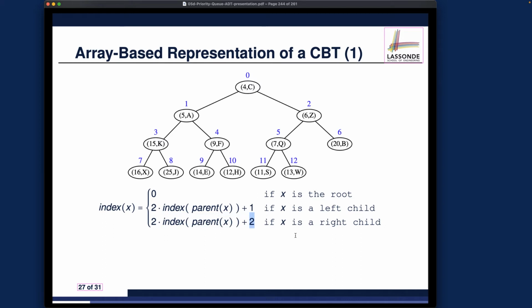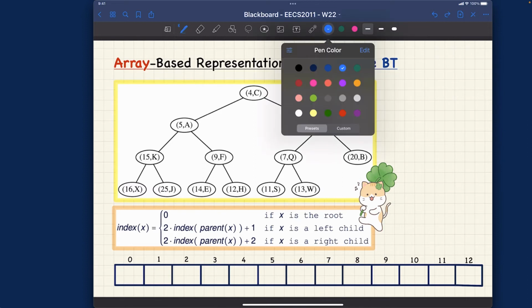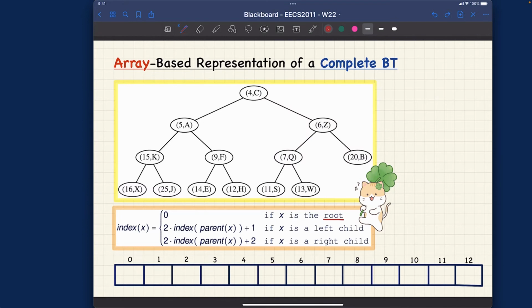Simple and straightforward. Let's see how we can apply this mechanism to really transform this nonlinear data structure, a heap, into a linear data structure, an array. Let's see how we can do that. Right, so I just put the mechanism over here to remind you. Let's first of all work out the exact indices that we need to put into the array. Number one, the root. Let me just use the red, because the root is actually so special. The root always has the index 0, meaning that the root over here has index 0.